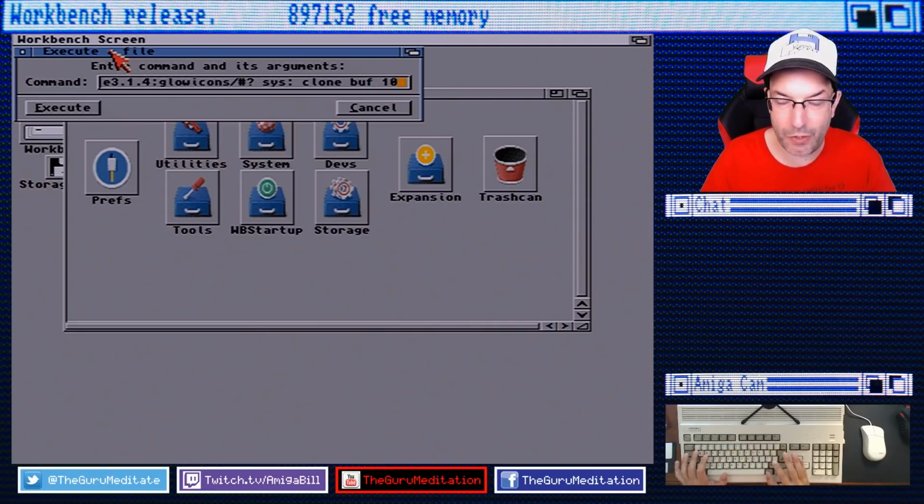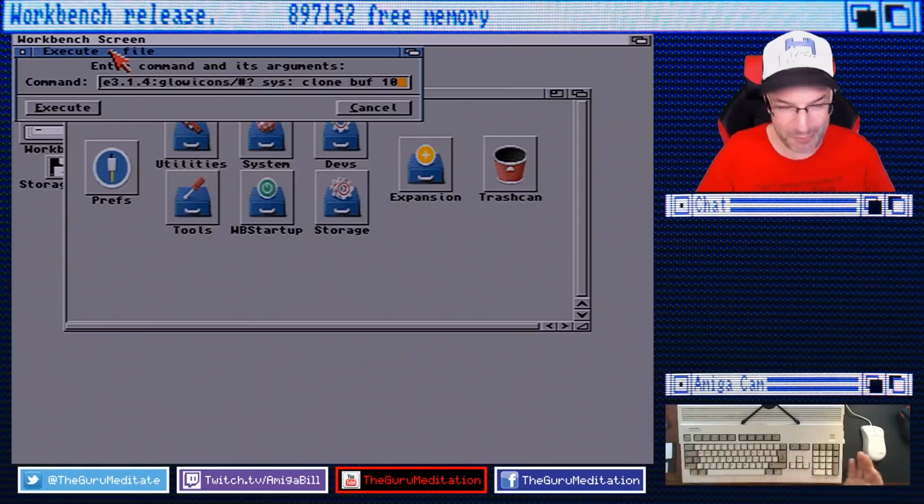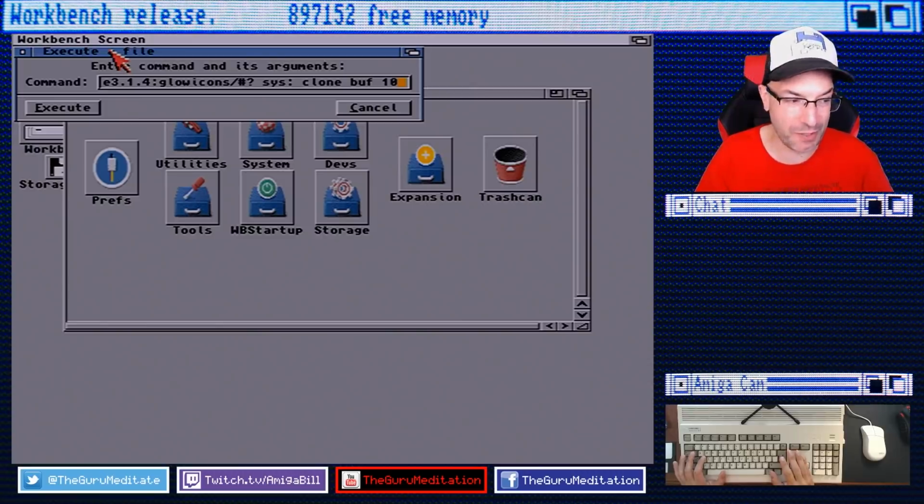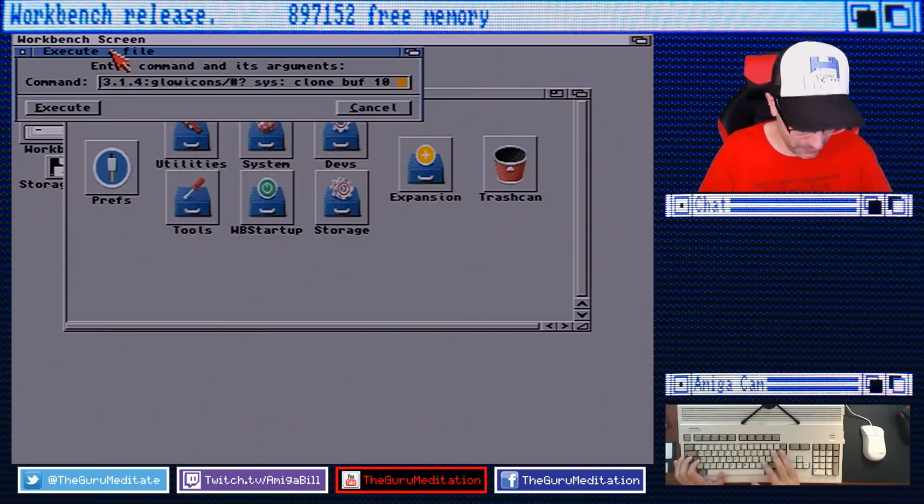Now he was saying that in systems that have less RAM, like, I'm rich here, man, with my A1233N. I got plenty. I got 128 megabytes, so I don't have to worry so much. But he said if you're working on a system with less RAM, you wanna do this, so it limits the amount of memory used, so your computer doesn't crash. So clone buff 10 all.